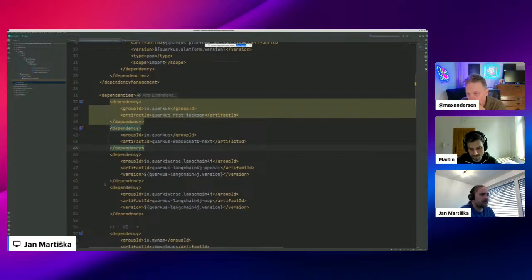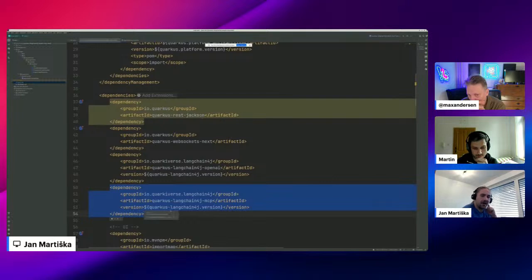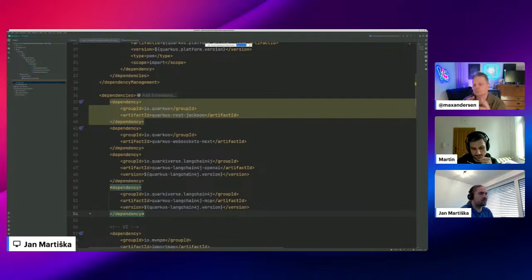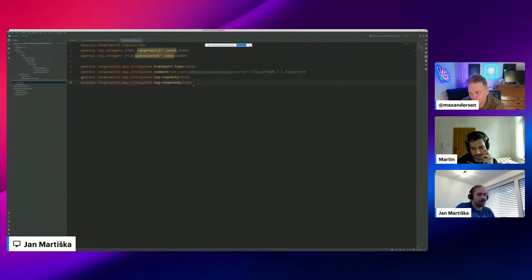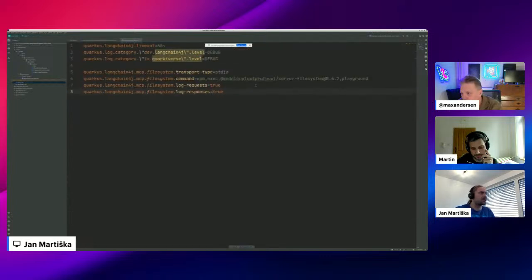If you use the Quarkus extension, here you just add the dependency, and you provide just a piece of configuration to tell your application how to run an MCP server by itself. In this case, I'll be using this server file system server example that's from npm.